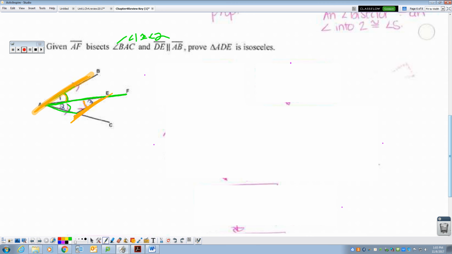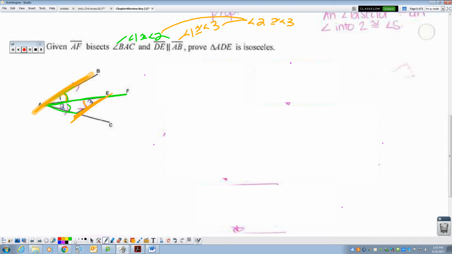So now looking at this transversal, and this is where you maybe turn your paper, you'll see that it's not a Z, but you have a backwards Z right here. And anytime you have a Z, that gives you alternate interiors. So we know that angle 1 has to match angle 3 for that little Z. And then I like to write it down. Well, if 1 matches 2 and 1 matches 3, that tells me 2 has to match 3.